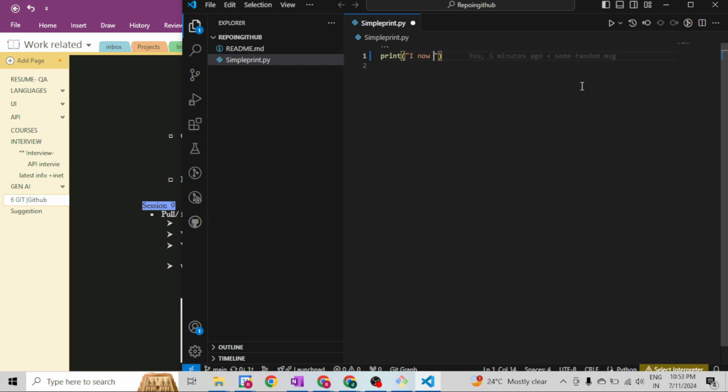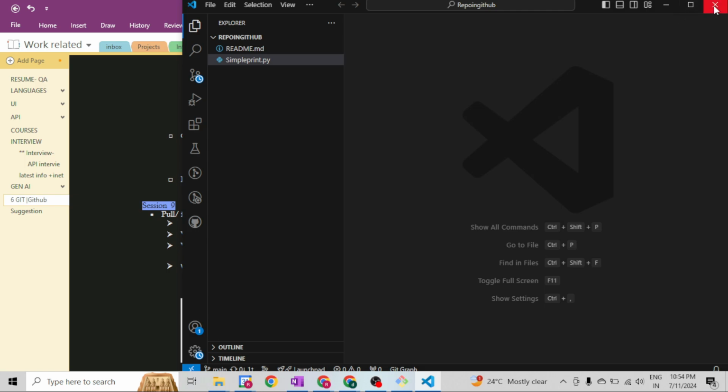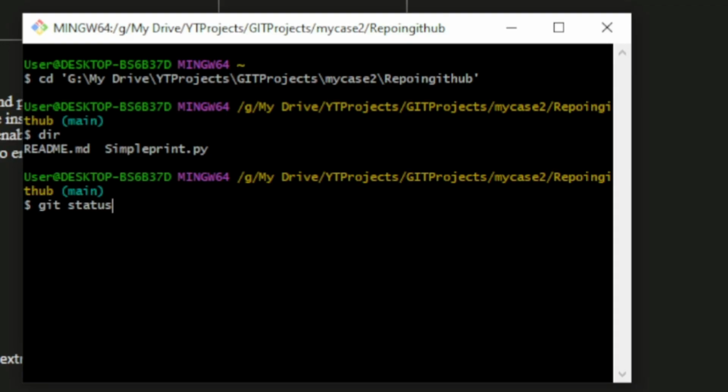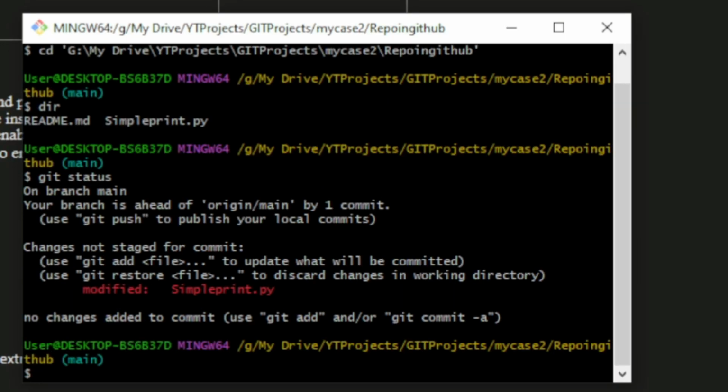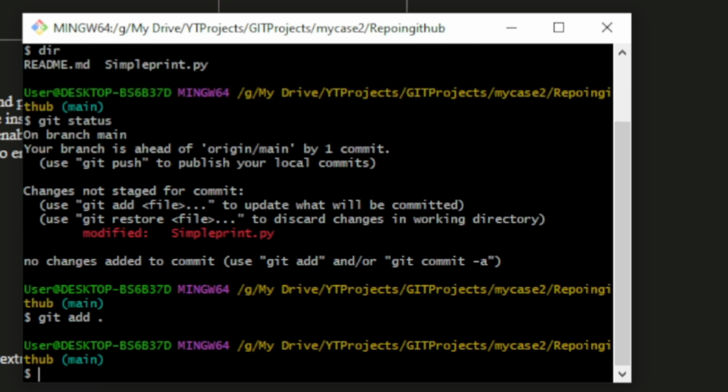and change this to I now like GitHub and git. So file, save, and let me just close this. git status, and git add, same process we were doing, right?